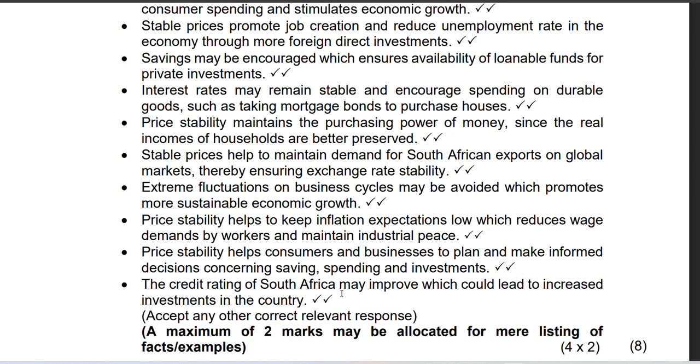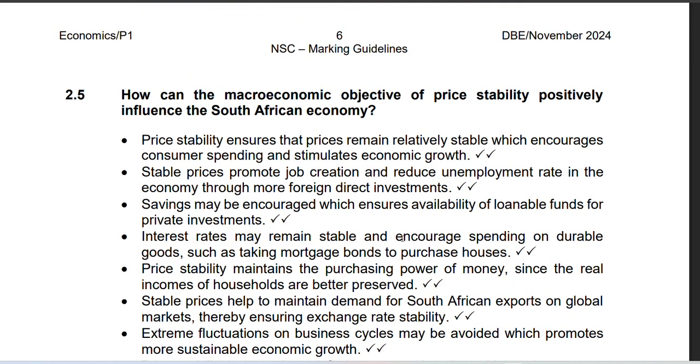The credit rating of South Africa may improve, which could lead to increased investment in the country. As I've already stated, the investors will be willing to come to South Africa if the prices are stable. Also, if the prices are stable, you'll be able to determine how much you can save, how much you need to spend, and how much you need to invest. In that way, it also helps consumers make informed decisions, which are very helpful for them in the long run. So you can see that price stability is very positive for the country. It results in greater and beautiful things.